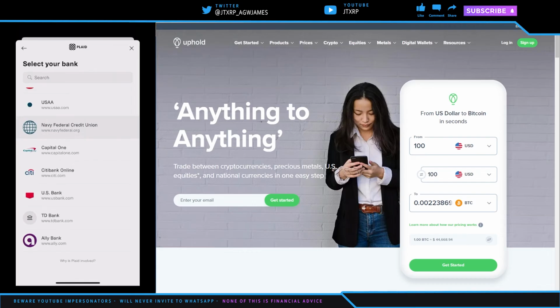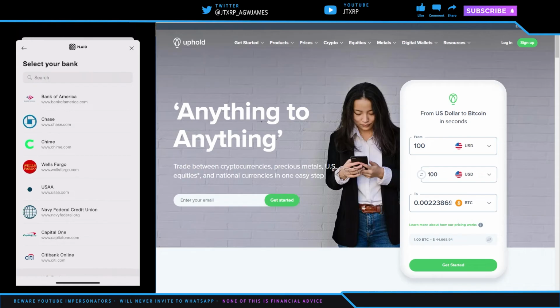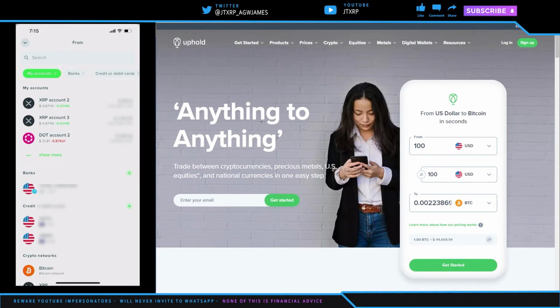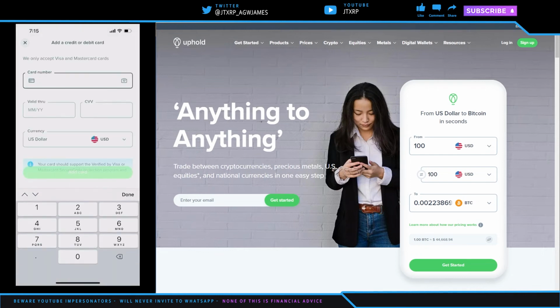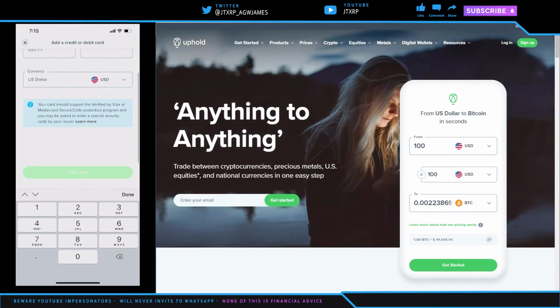But for now, we're going to go back to this step, and we're going to go to that same from box. We're going to hit the down arrow, and we're going to instead hit credit or debit card, which is just under the bank's option. You're going to hit that little plus sign on the right-hand side there next to credit cards. And so you're going to put in your card number, the valid through date, and your information, and you're going to be able to upload funds from your debit card a lot quicker than your bank account. So just FYI, I would recommend using your debit card because of the speed of transactions, being able to move your funds, and so on and so forth.